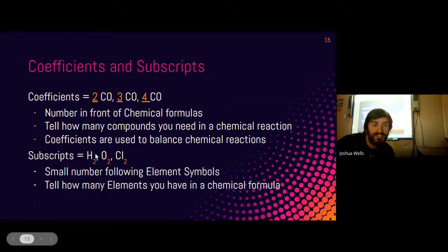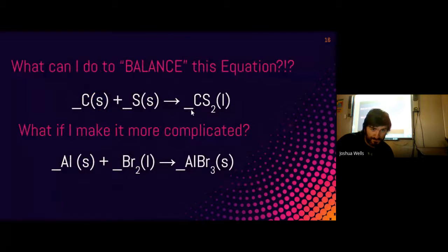Depending on the compound, this is saying that I have 2 hydrogens or 2 oxygens or 2 chlorines for whatever I'm chemically combining with. I use a coefficient if I need to add more molecules or more compounds. I use a subscript if I just need to change how many of an element I have in a compound to balance it out. We're not going to get super deep into this balancing of coefficients and subscripts and chemical reactions, but I just want you to know the very basics of it. So we're going to get into that in one moment.